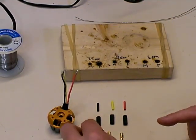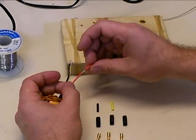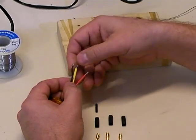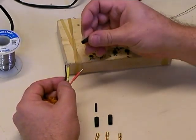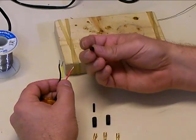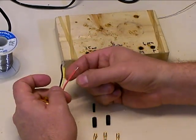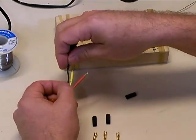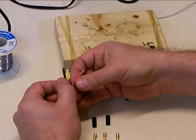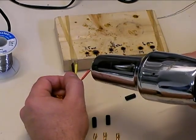One extra step I like to do: on motors where the leads are small in diameter, I like to put an extra piece of heat shrink on the leads right at the very end. This helps to strain-relieve the ends of the wires and also makes the wire a little bigger in diameter. When you put the outer piece of heat shrink on later and it shrinks down 2 to 1, if the wire is too small it won't shrink down tight. But if you put a smaller piece of heat shrink on first to increase the diameter, the second piece will fit better. I'll line these up so they're just a little bit short from the end and then come in with my heat gun and shrink them down on the wire.